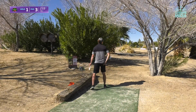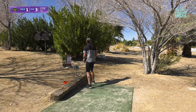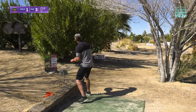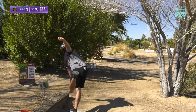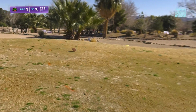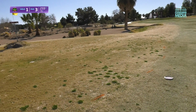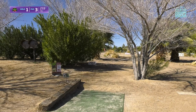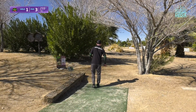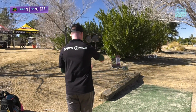Just kind of sailed off on him, a little bit too much height with that headwind out there, kind of keeping things floating. And we'd like to introduce you to Joona Heinänen, all the way from Finland. He's an absolute crusher, loves to play the hyzer whenever he can. Didn't even really know that was a window up there, Philo. Yeah, that's the window I was talking about before we got going here. There's this high spike hyzer if you go right under that gap and just wing it out there. And that speed control is really tough to do on a shot like that.